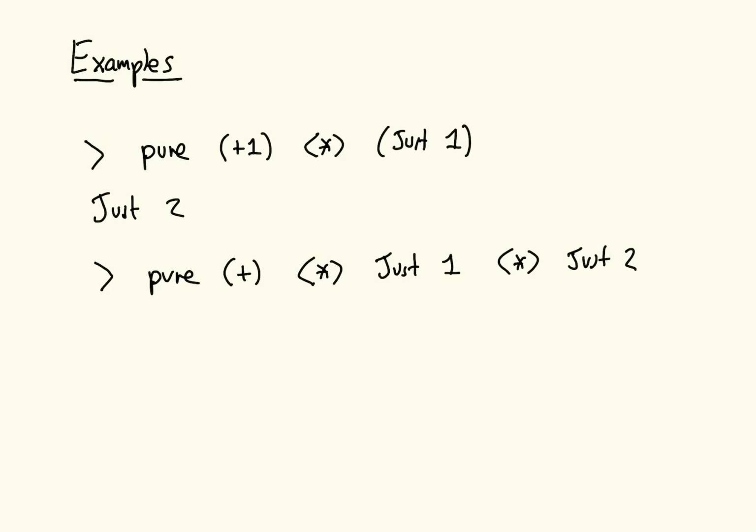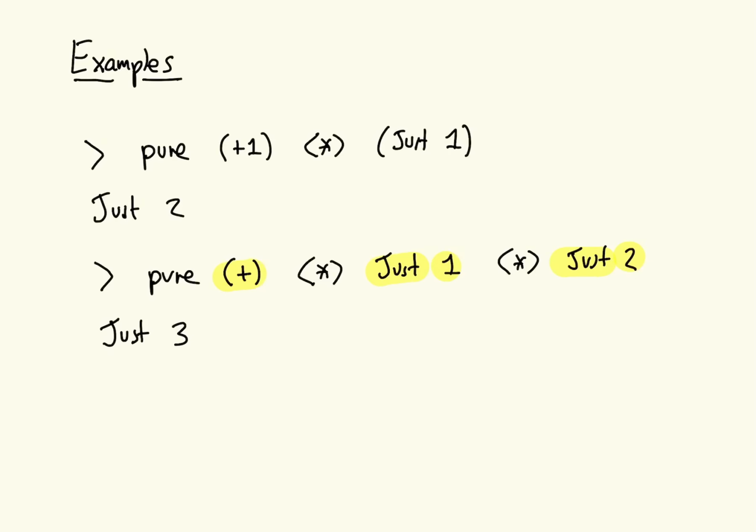It's going to apply the plus function to the 1 and the 2, which are both successful results because they're tagged with just, and we'll get a successful result again. We're going to get back just of 3. So what you start to see here is that the applicative machinery with the maybe functor is giving you a simple way of programming with things that can fail. In this case, we're applying a pure function, plus, to 2 arguments, and both of them have succeeded, and we get the result back just of 3.